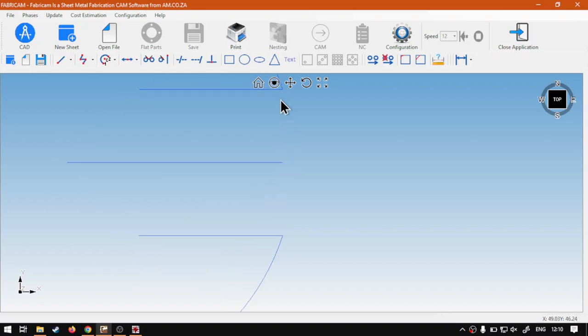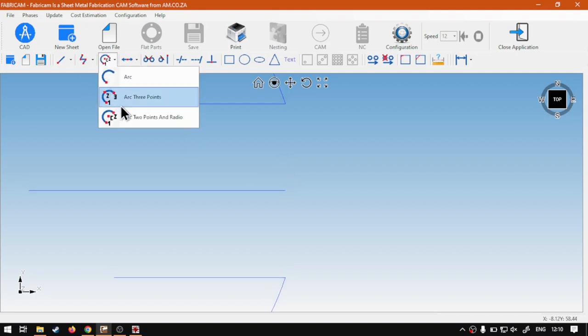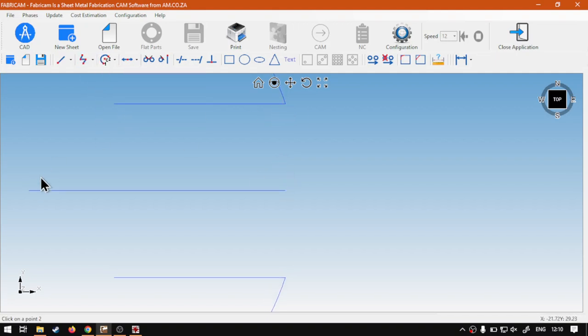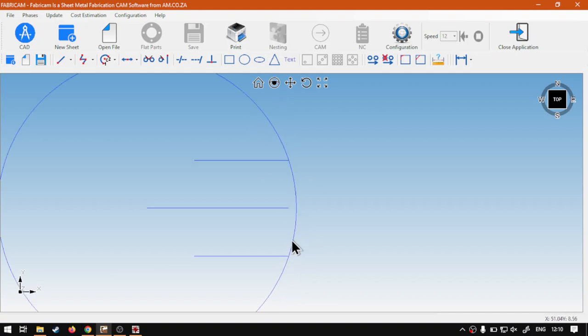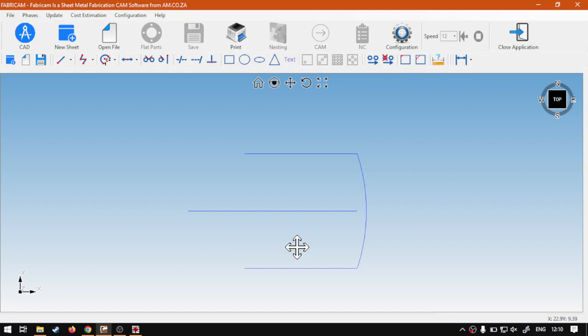Now if I go and do the exact same thing but in reverse, so I'm just going to pan this quick, select the same tool. Now I'm going to go from the top and then to the arc and then back. Now it does it this way around, so it'll only do that piece. So if I delete here, you'll see it only did this little piece. So that is something to keep in mind about the arc tools. It's very handy. Like I said, I didn't mention it in the previous one, unfortunately, but it works for both the 3-point and the 2-point and radius one.